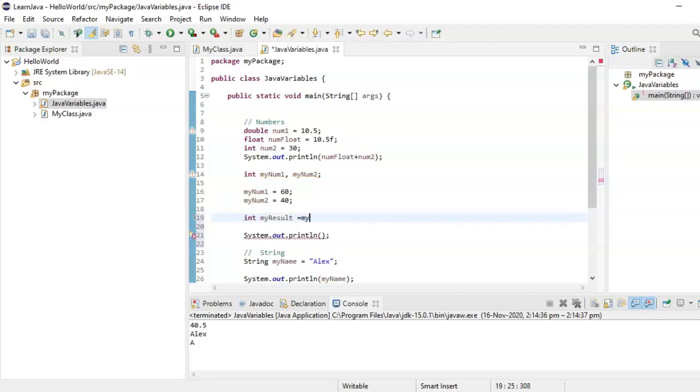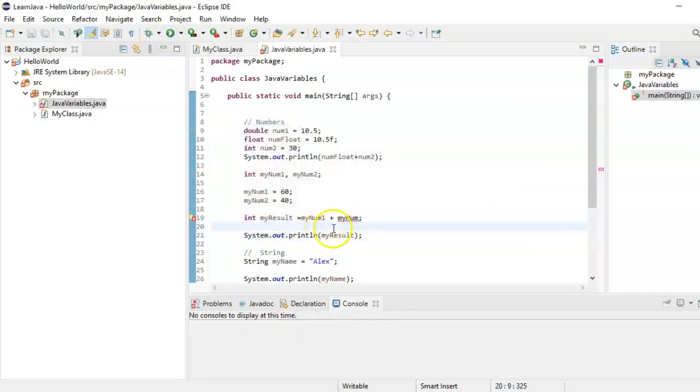So my result is my num1 plus my num2. Now we need to get this my result printed here.